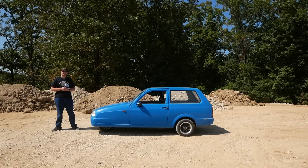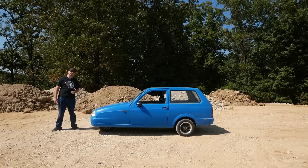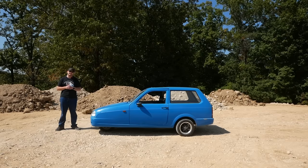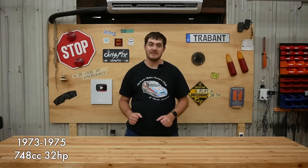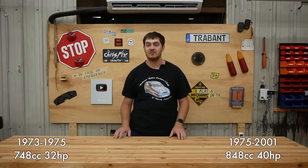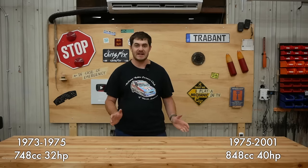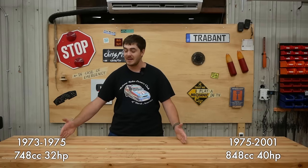The frame is made from steel, galvanized in the case of the Mark III. They are all front mid-engine, rear-wheel drive, have a Reliant-made aluminum-block four-cylinder engine, and a four-speed manual transmission with a reverse gear. From 1973 to 1975, the engine was a 750cc unit making 32 horsepower. From 1975 onward, the engine was an 850cc single SU carbureted four-cylinder making 40 horsepower — the same basic engine used in all Robins from 1975 all the way up until 2001.